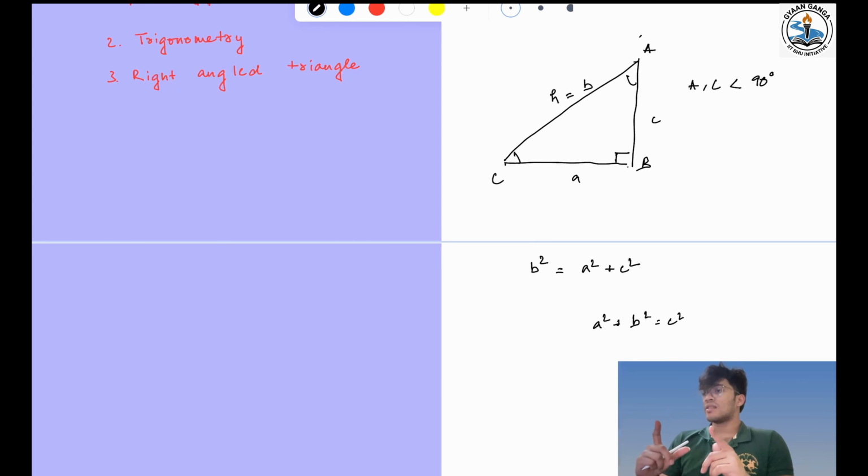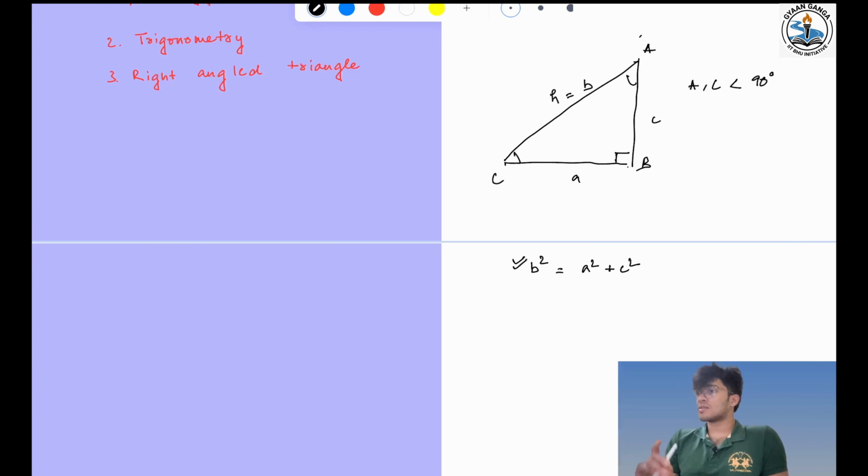You need to understand what we are actually referring to. In the books, it might so happen that instead of C, they have denoted it as B and the hypotenuse as C. But because I'm using this notation, and why I'm using this notation will be more clear in the future when I discuss sine rules and cosine rules, I'll always follow this notation to denote the Pythagorean identity. And if I do not, then you should roll back the clip and try to find out what sides I'm actually referring to.